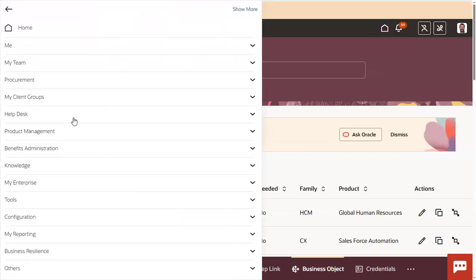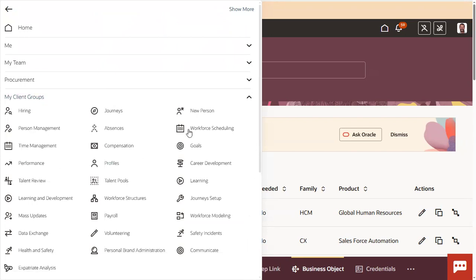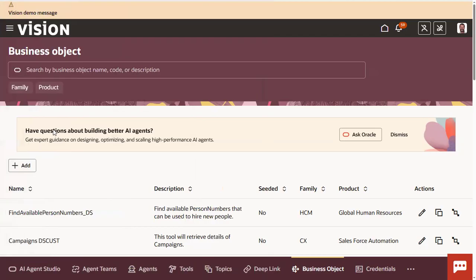So let me search any of the employees here. My Client Groups, Person Management. It's for searching these employees here.